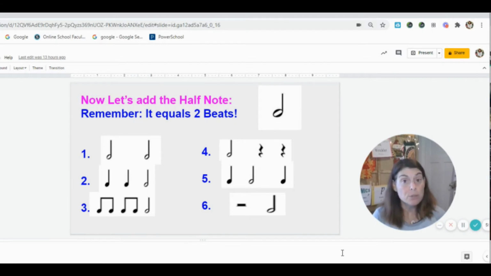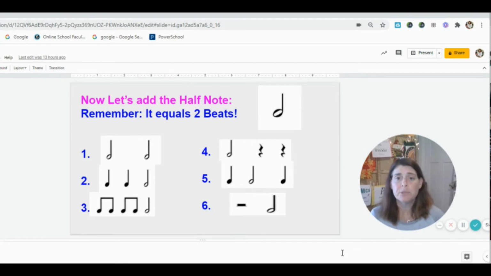Number 4, you see we have 2 quarter rests, very important. So we would go ta and pulse out 2 rests. And if it makes it better for you, you can mouth the word rest. Ta. And then to count it is a little tricky because you still have to count the rest. So even though it's a silent beat in music, it would be 1-2, 3 in parentheses because we still have to count it, but we don't speak it or say it. And then 4 in parentheses again because it's a silent beat in music.